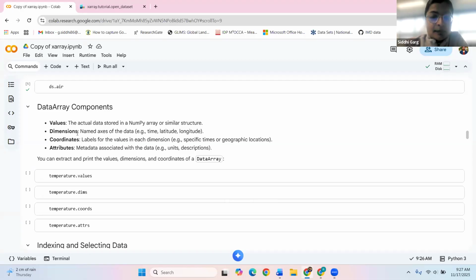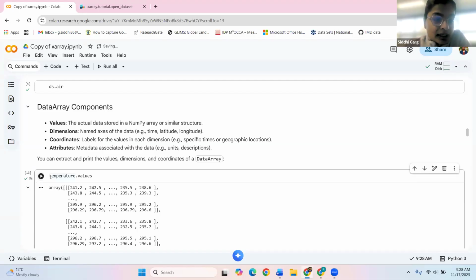And then attributes, which means the metadata that provides information about everything, about the x or y axis, then the reference or citation, from where this particular data set is derived, and all that kind of information about the metadata. It will be contained in the attributes. So you can extract and print that information that is contained in that particular data array.